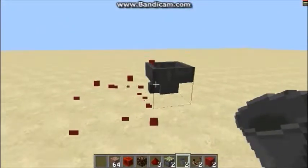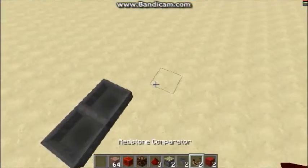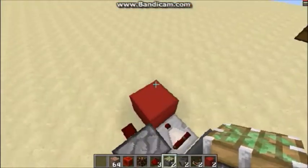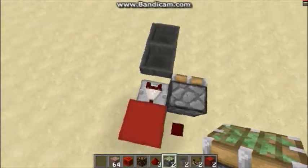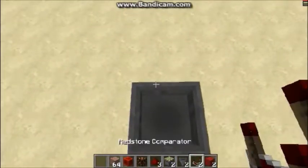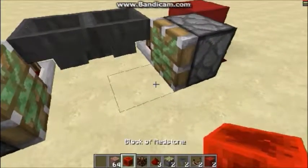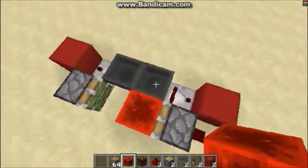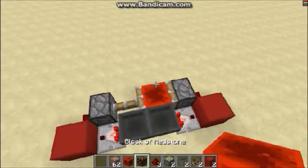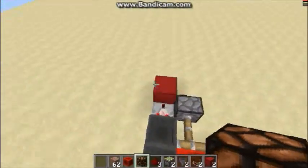To start it off, we're going to get our hoppers going — these two hoppers facing into each other. Then we're going to put a comparator output, a block, a piece of redstone there, and then a sticky piston coming out. Whenever an item goes into this hopper, the comparator will be powered, turning on and powering this block, turning on this redstone, which will extend the piston. We're just going to repeat the same thing on the other side: comparator, block, redstone, and then your piston. The final thing is you just need to put a block of redstone right there and you're done. Place just two blocks in the hoppers to get it started and there you have it — you can see it'll pulse. Put your output right out here and now we have our pulsing clock.